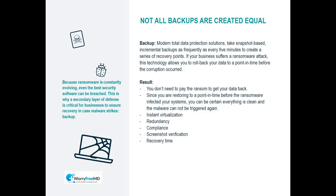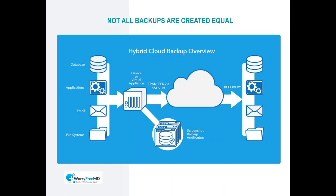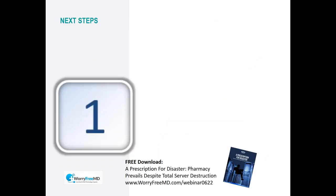Make sure your backups have different backup sets — you don't just have one big backup. It takes time to recover data, so you want to recover critical data first, then other data. A good backup solution will back up not just files, but databases, applications, email, and the full file system. It backs up to a local appliance, and from there has a redundant copy in the cloud — a hybrid cloud solution — so if something happens to your office, you can still recover and run your business from the cloud.